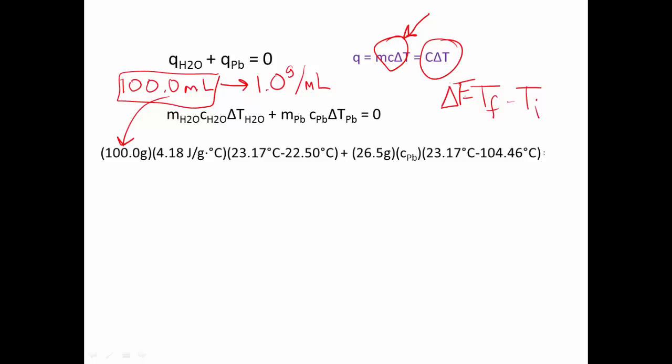Now notice, we have two terms here for our delta T's. In order for this to occur so that one is giving off energy and one is absorbing energy, one delta T is going to be negative, and the other one's going to be positive. So that's why this one's going to end up to be negative, and that's good. That means it's the one that is losing energy, and so our other Q term, the Q of the water, that is going to be increasing in temperature because it's absorbing the energy given off by lead. And that all adds up to zero.